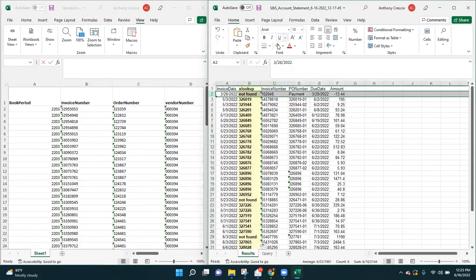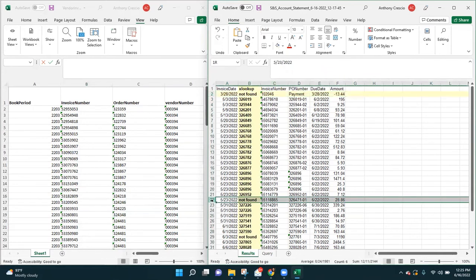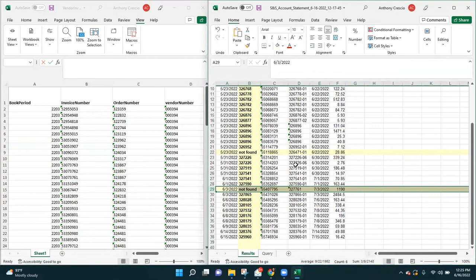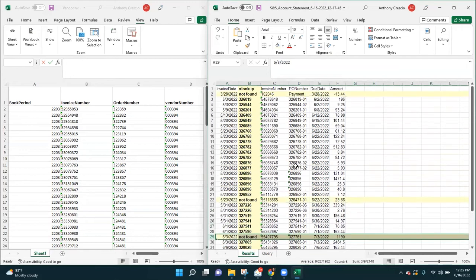So this wasn't found in Aturian. This wasn't found in Aturian. And this one was also missed in Aturian. Okay. And a quick glance at the PO numbers.